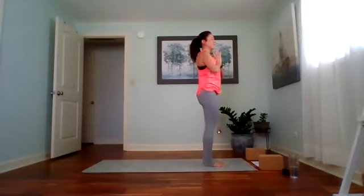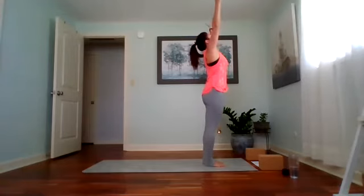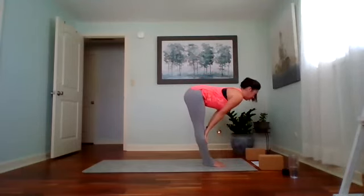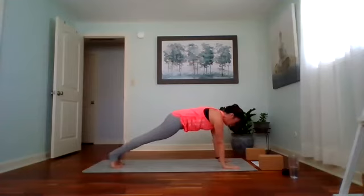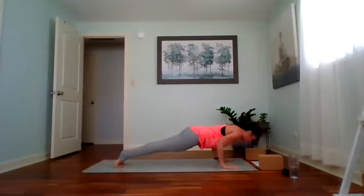One more round of sun salutation A. Here we go, arms reach. Inhale, exhale, fold. Inhale, halfway lift, find length. Exhale, plant the hands, step back, high plank. Inhale, shift forward. Exhale, lower down halfway or all the way to your belly.